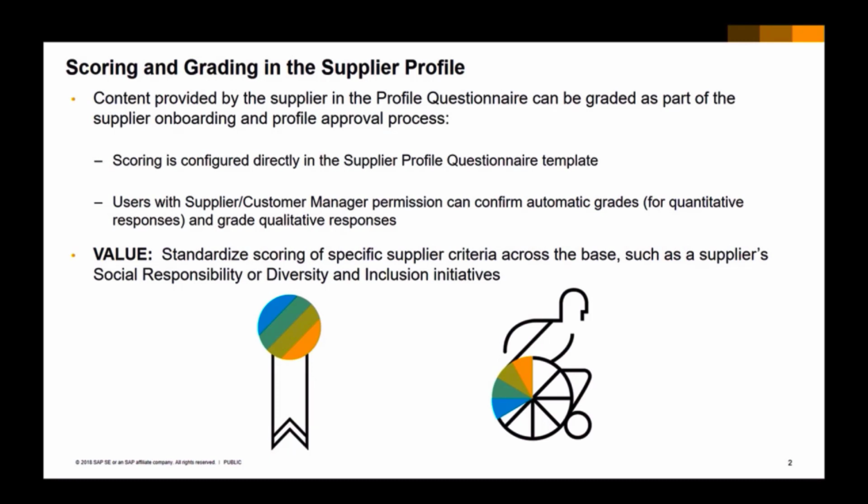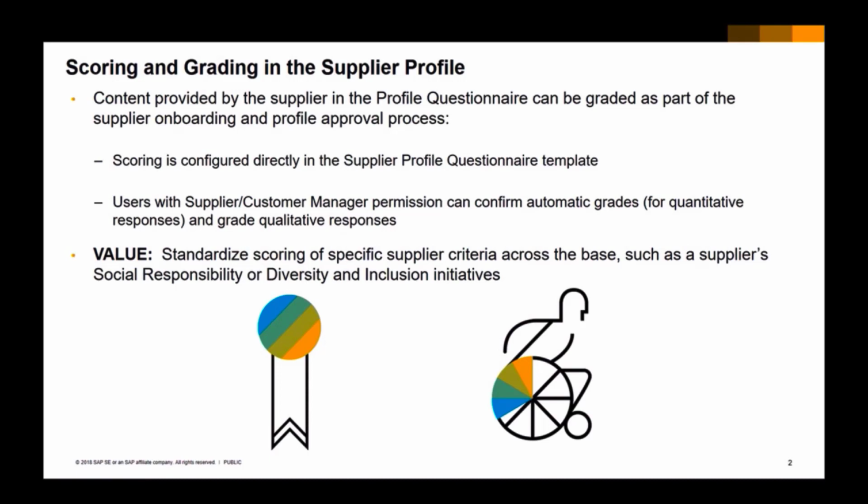Of course, the utility of this will depend on the type of information that you're collecting from the supplier in the SPQ. You can't grade an address, but for example, if you're collecting certain information from the supplier, let's say about social responsibility or diversity and inclusion initiatives or standards that they might have, and those are qualitative or quantitative, we could set scoring for those individual questions and have them roll up and, for example, have the use case of a score on a variety of social responsibility and diversity dimensions, or really any other type of score you might want to have.